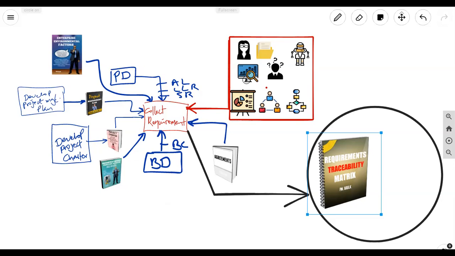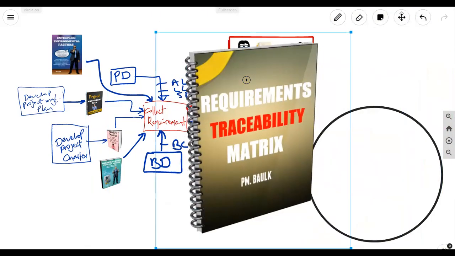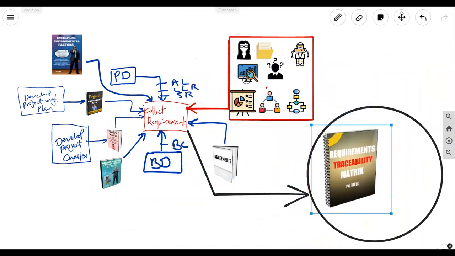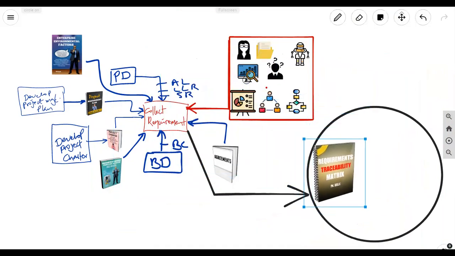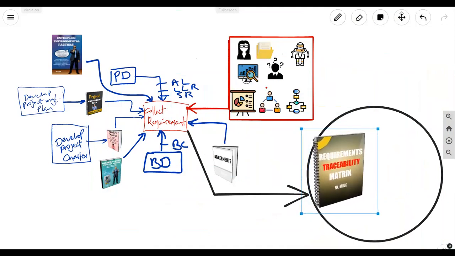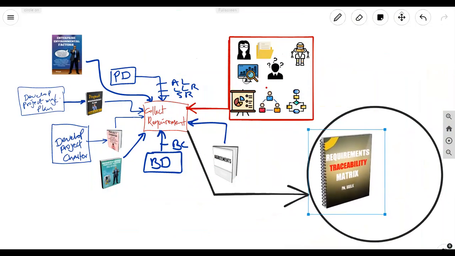So we needed to keep our stakeholders' requirements straight. We actually needed to get them to sign off on each one. Guess what we use? This bad boy right here, the RTM. Absolutely remarkable tool. Now it's an output, but I call it a tool. It's a tool in the project manager's toolbox to bring out on a rainy day when you need to keep stakeholders straight. So that's your requirements traceability matrix.